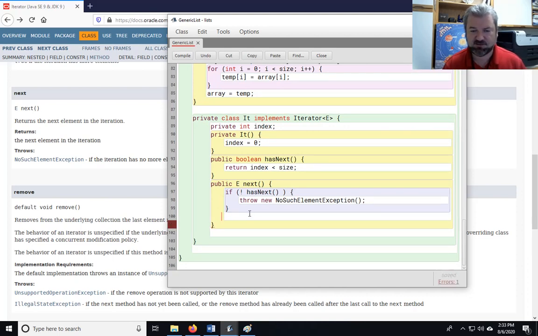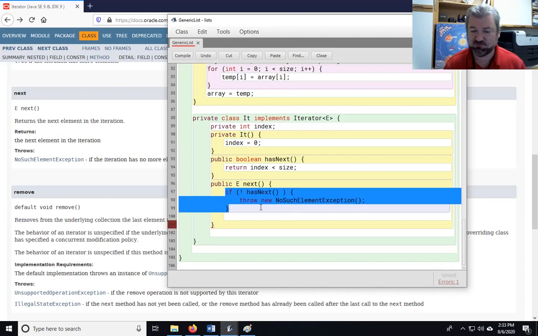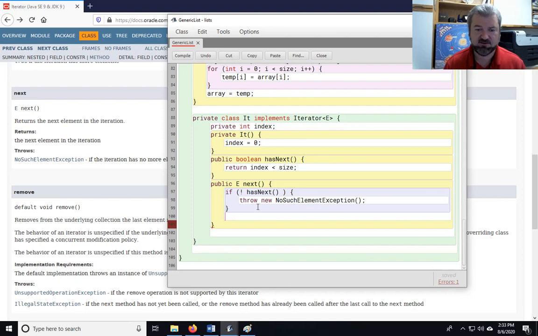Well, if we did have more to do, we would get past this if statement without throwing the exception. If you throw the exception, it just stops the method right there. So we're going to assume by the time we get to this line of code that we're good. And what we'll do is make a value. I'll just call it data, equal to our array bracket index. Remember, we're starting at index 0, so the first thing when someone calls next, the first thing we should get is the value at the index we're currently on. So we're keeping index at the spot where we should return the next element in the array.